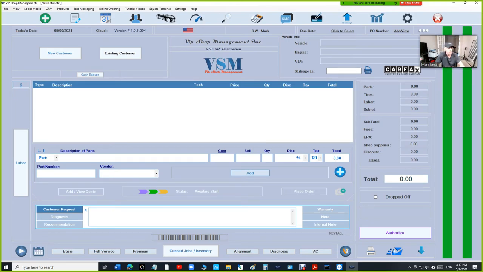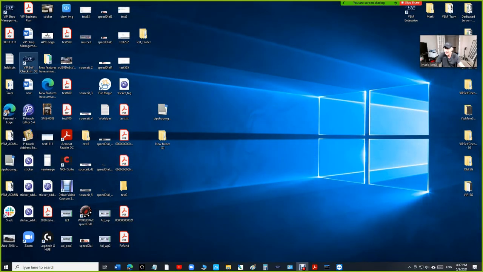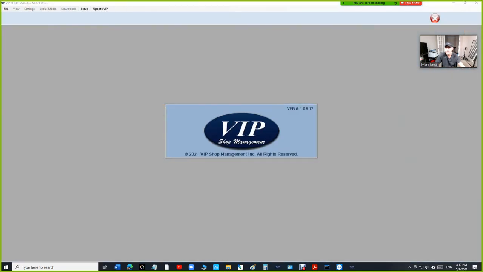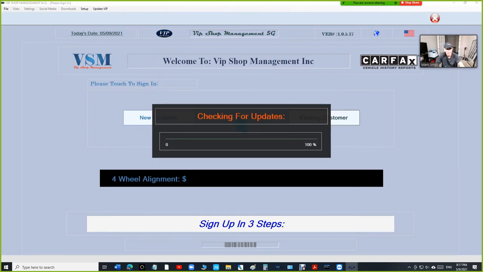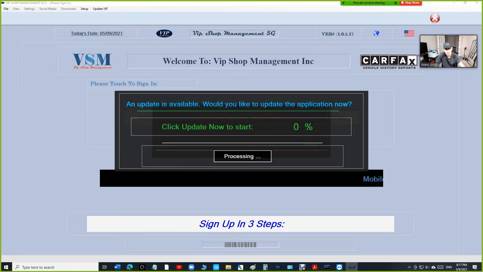And that's it. For the self-checking app, same thing. Make sure you're up to date and click check for update. Let me see if I have it right here. For the self-checking app, right there, check for update. Let's update it. Well, I'm glad it's right here so I can show you. So yeah, make sure the self-checking app is up to date.